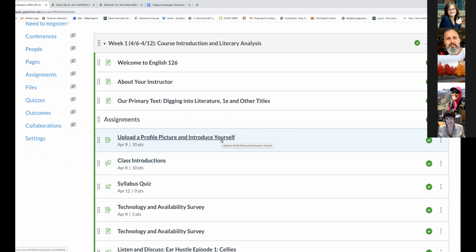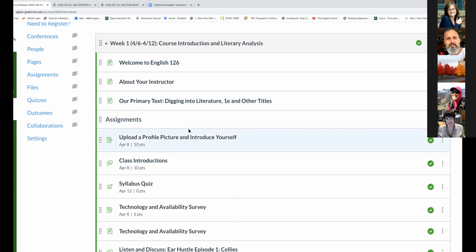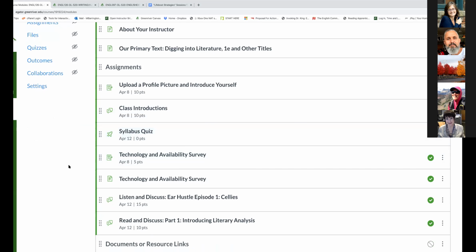There's a couple of questions about going back to your technology. I know you've covered the syllabus quiz, but I think you've also covered the tech survey, is that right? I have, yeah. Okay, good. Just reading the chat and trying to monitor what's happening. There's a question here about the difference between using Canvas for an ungraded or graded survey versus using Google Docs or Google Forms. Could you talk a little bit about why you're using Google Forms instead of a Canvas survey, knowing that these are both viable options?